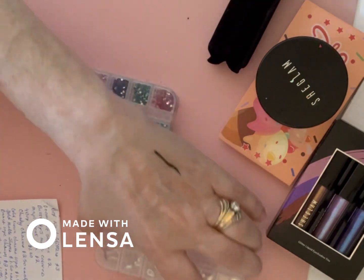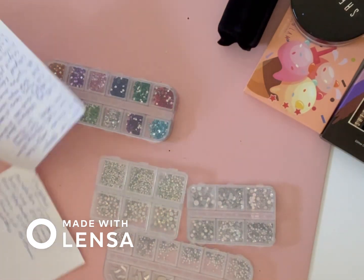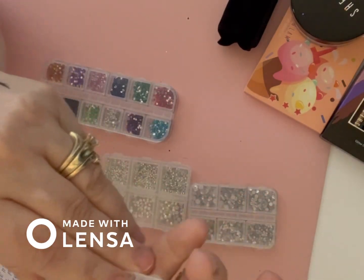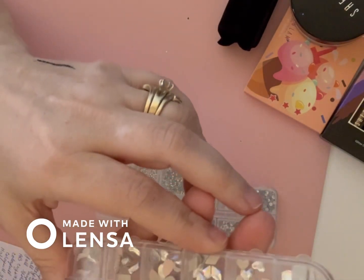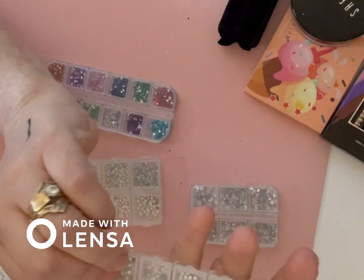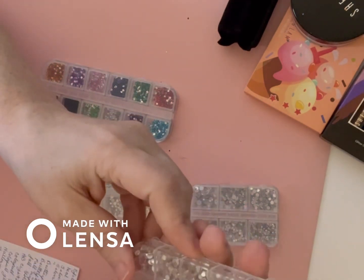Then here's my little silver take on stuff. I think I got a few of the silver ones. I don't have anything that's silver. So I told you it was gold and silver in my mind at the time. This silver multi-shaped 12-piece was $2. And all of these are still available. I did just look this up today, so they are all still there if you want to go check them out. These 12-piece rhinestones in the silver shape are $2.